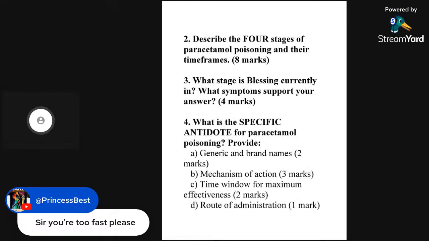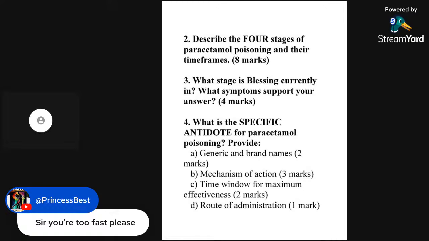Stage 1, 0 to 24 hours. Let me see if I can look for my material on this and post it on the comment section so that we can have an idea, because I think I have a question about this in the Google form questions we are going to answer. So class, I've posted it. Different stages, it's scattered, just to arrange it.